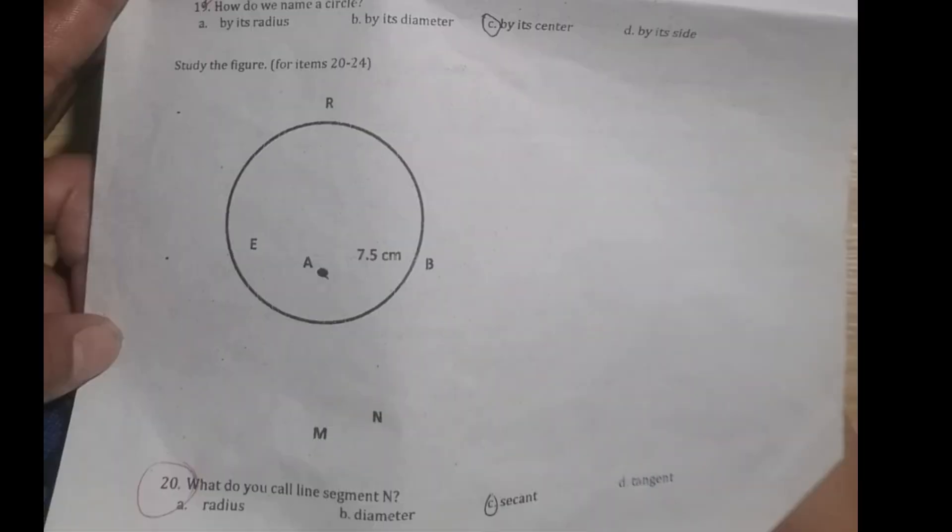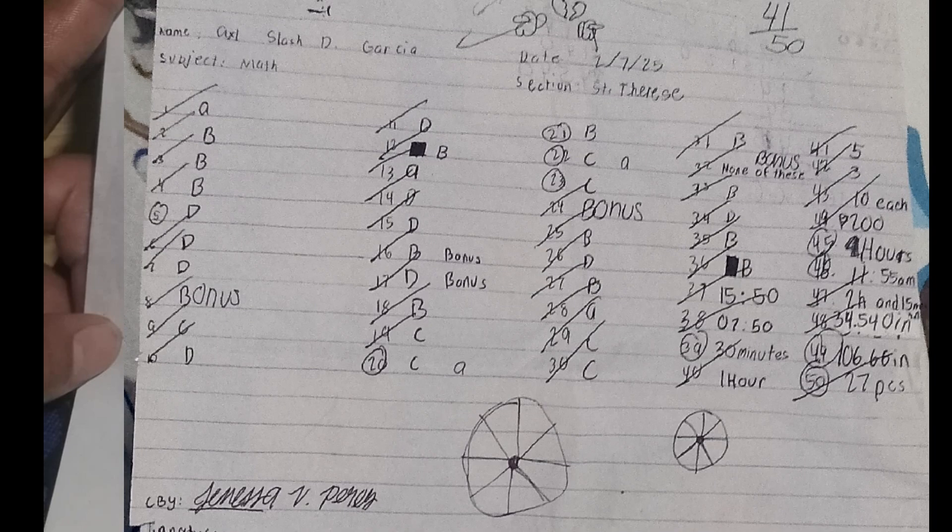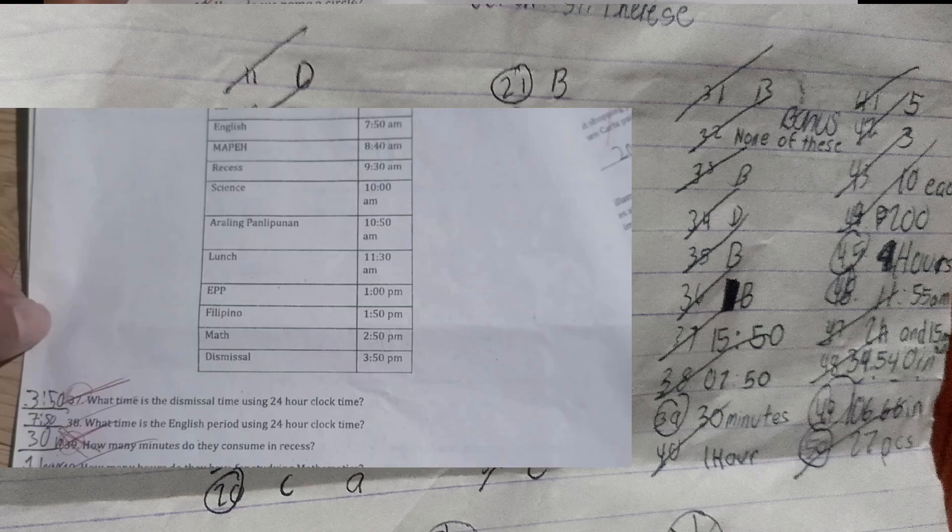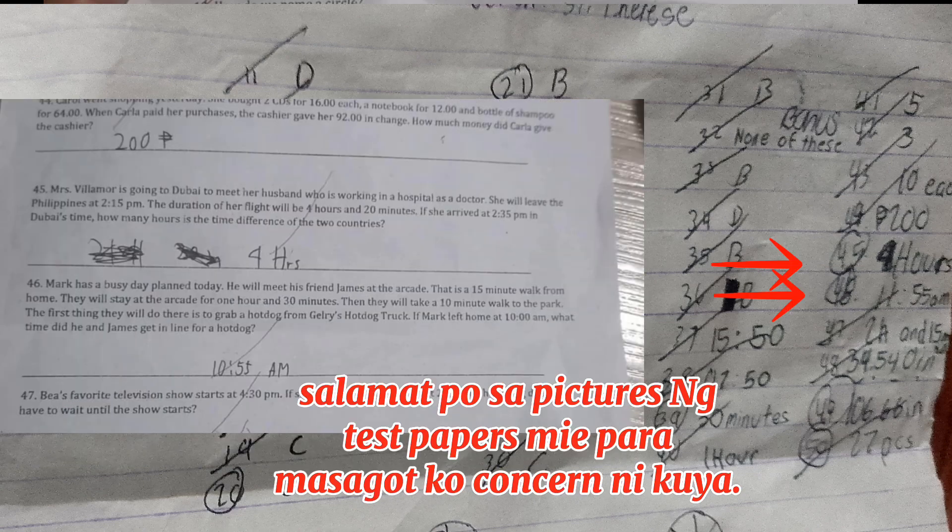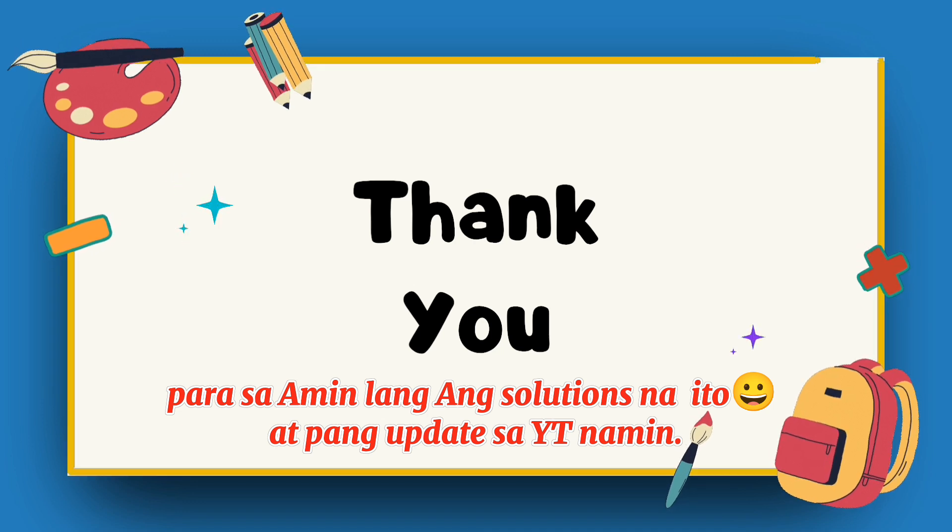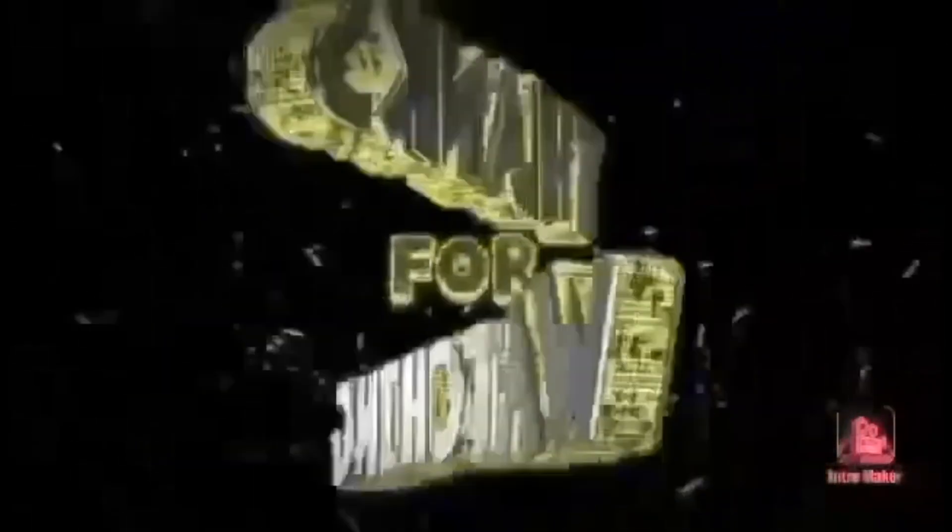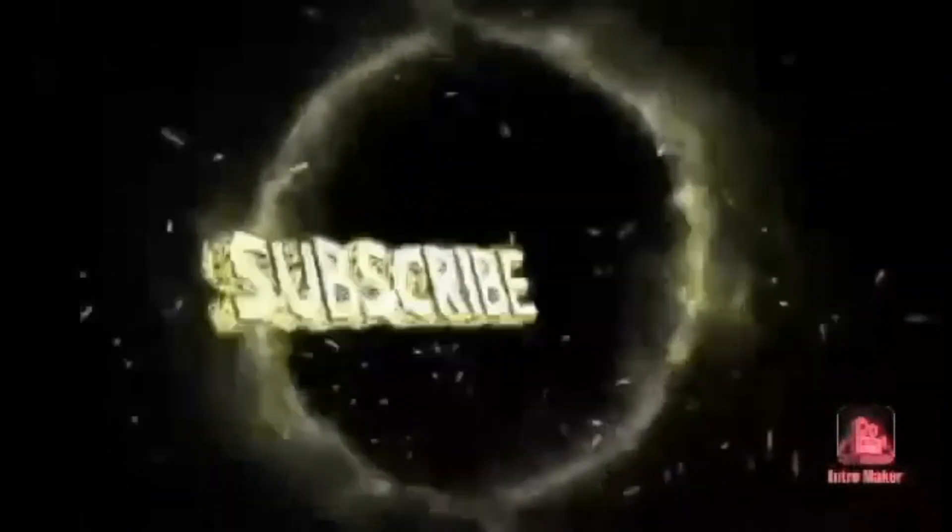So that's it. These are the questions I was able to identify or answer. He still has another question or concern regarding number 22-23. I think the figure is a circle and he was confused about the given. I tried to ask some information or details about the figure, but unfortunately I was not able to get some. So it's okay. Thank you so much for watching and God bless. Please support our main channel, Axel and Fiverr G2. Have a great day, everyone. Bye-bye.